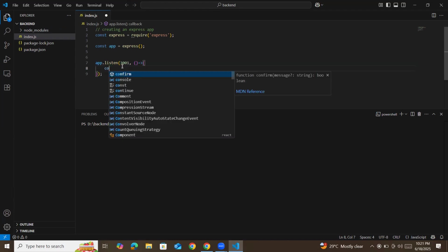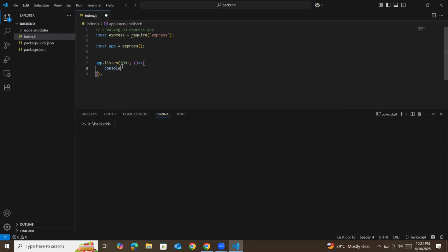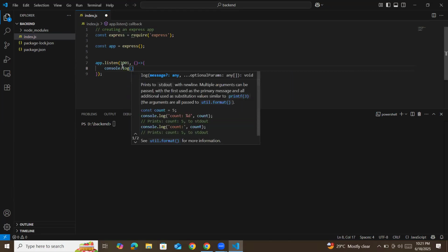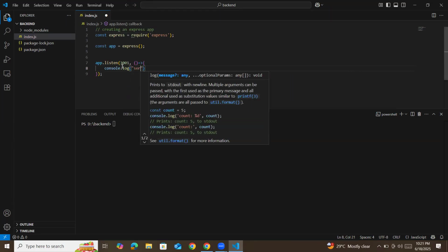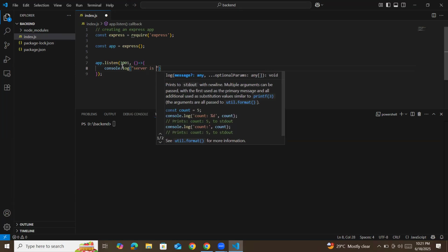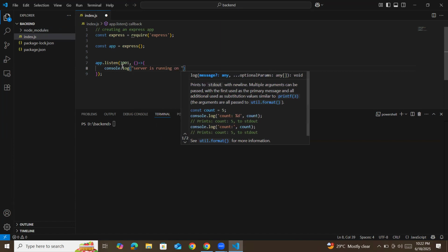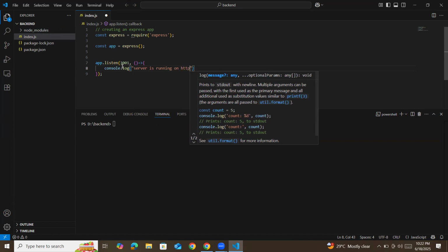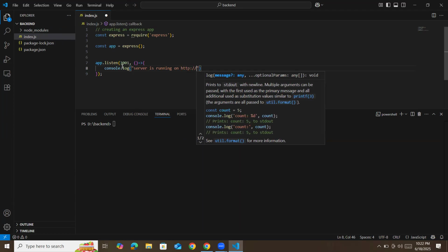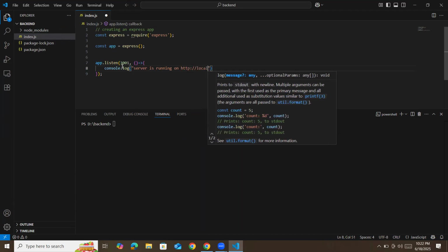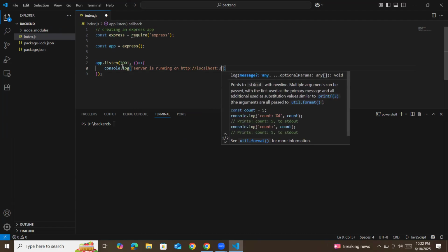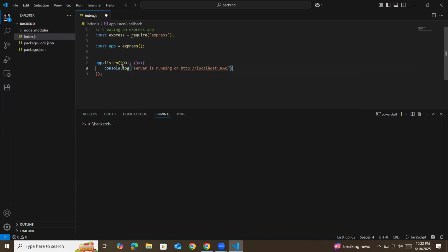So console.log, we can say a message: server is running on http://localhost:3001. We write this here, with a semicolon.